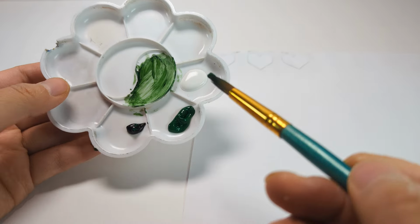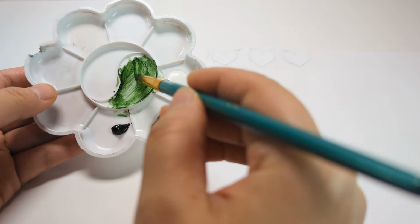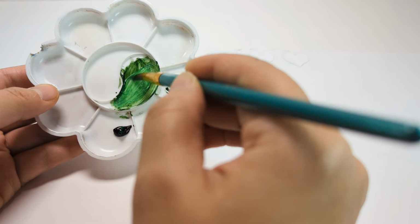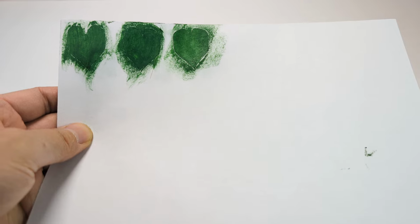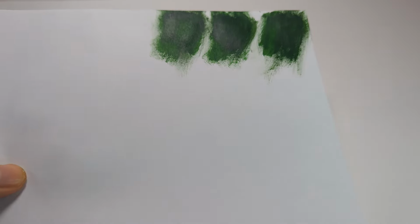Now we flip the paper over to paint the back of the leaves. As the back of the leaves normally are a little bit lighter color than the front, just add a little bit white into it. So we use this paint to paint the back, and here is our front.